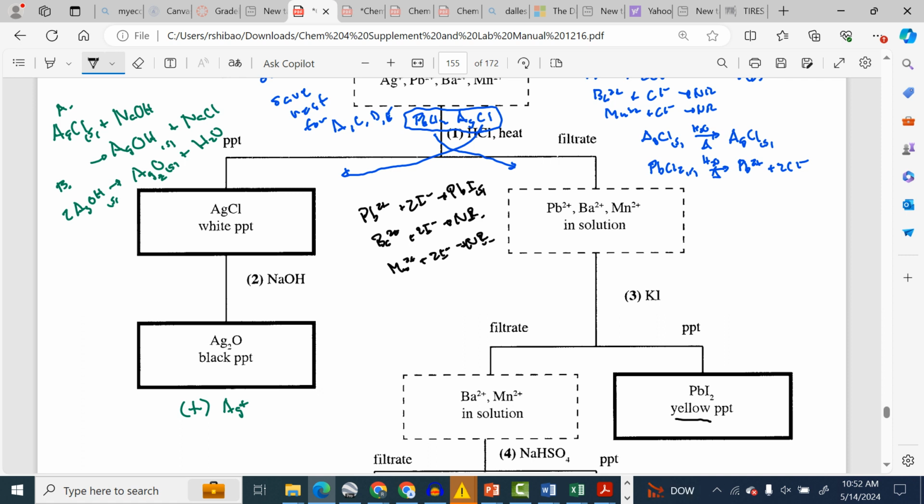And adjusting the amounts accordingly is not that difficult. Here, how much KI you add, you keep adding it until you stop seeing precipitate form. That's the right amount, not the amount they say in the book. This is what gets people in trouble. Sometimes the amount they say in the book is too little, and they don't get all of it out, and it screws up all the rest of the results, and they come up to me and say, what happened? And then I say, start over again, because something screwed up, unfortunately.